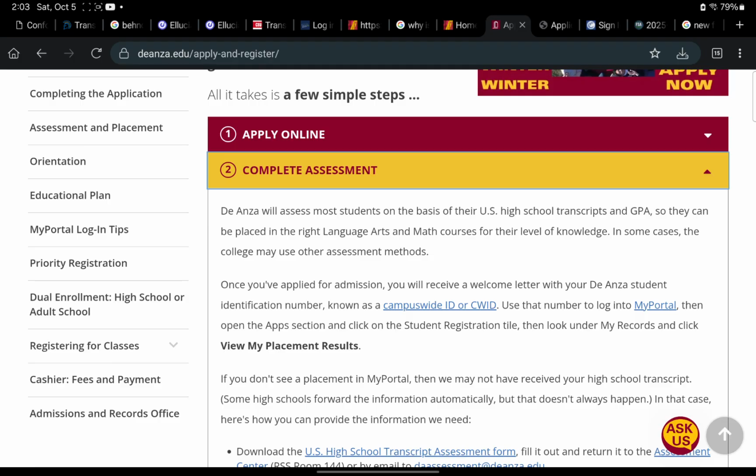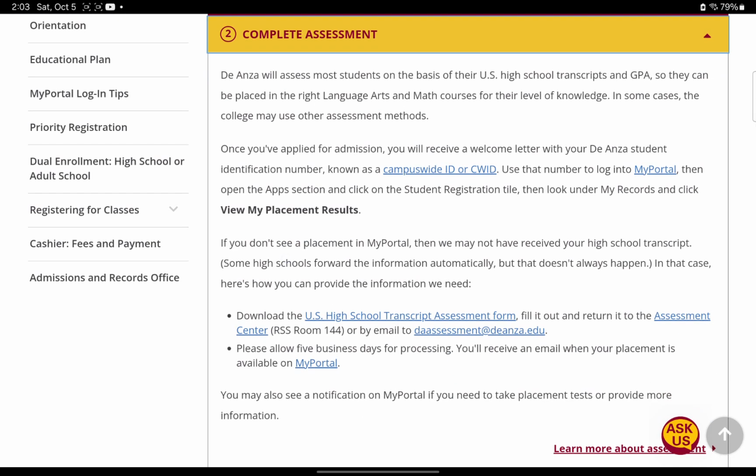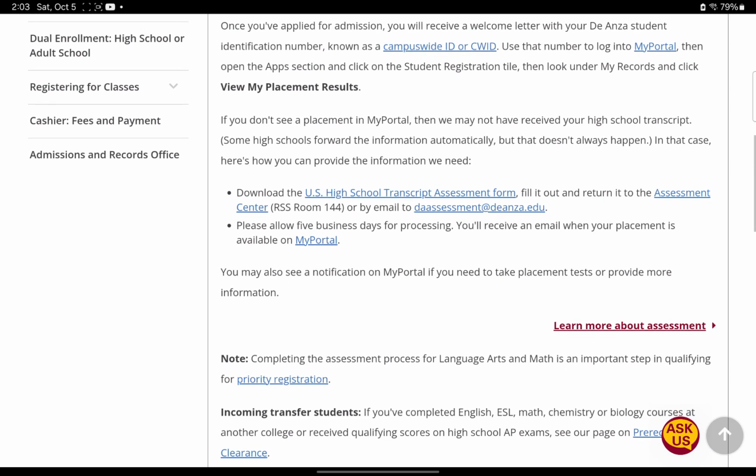You can either, if you're a current student, ask your registrar's office to send a transcript here, or when you graduate, you can ask the district how to get a transcript sent to De Anza. Or you can just fill out this form, and they'll give you a placement. They'll tell you what math class you can take and what English class you should start taking, based on your major. If you're a STEM major, you take this. If you're not a STEM major, you take that class. Everybody starts with English 1, but based on high school, most people should start with English. But math, they may not. But there's a new law that says most people should start with transfer level classes. I'm not going to get into that, but just based on your placement on your high school transcript, you do that, or you fill out this high school assessment form.